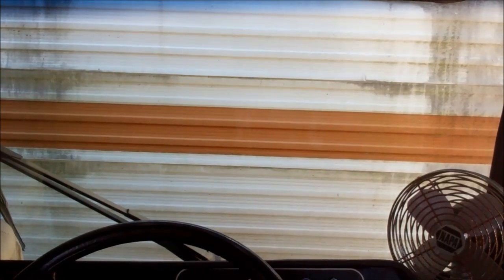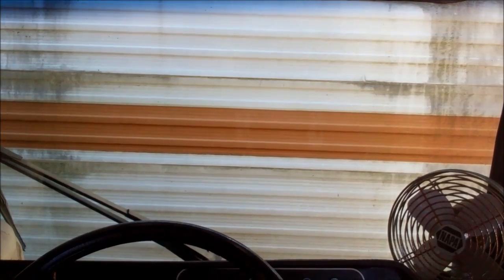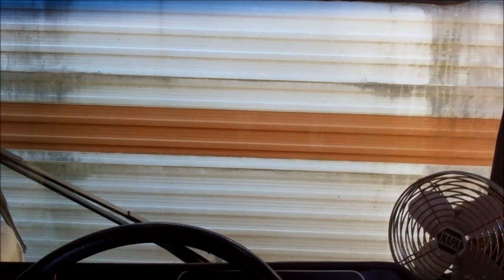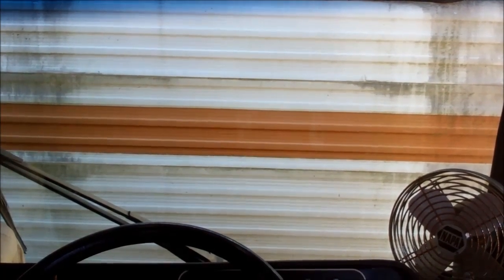I need to check the air pressure in that tire. It's awful low. Lock the brake up. And there's not that much tread on it either, so I think I might have to do something before we go out much further tomorrow.